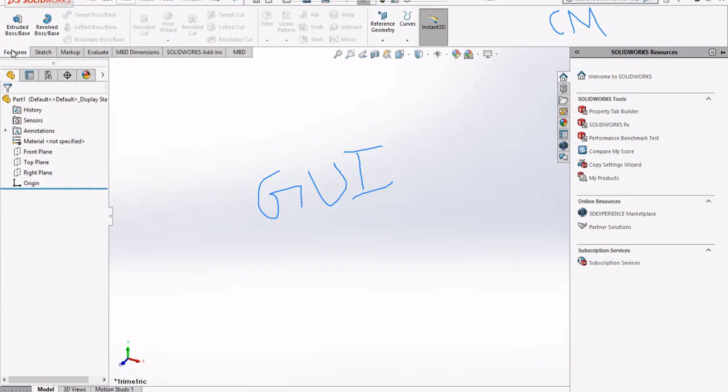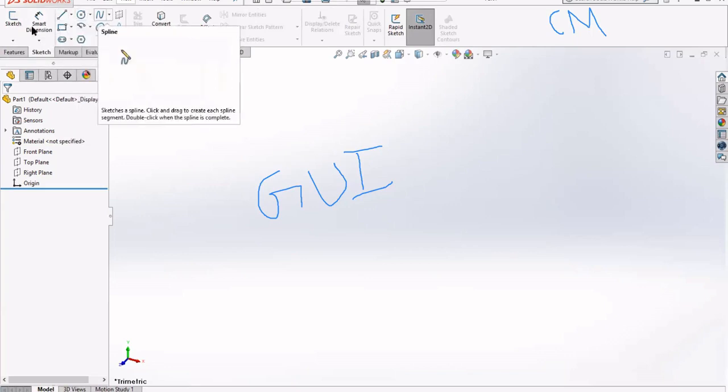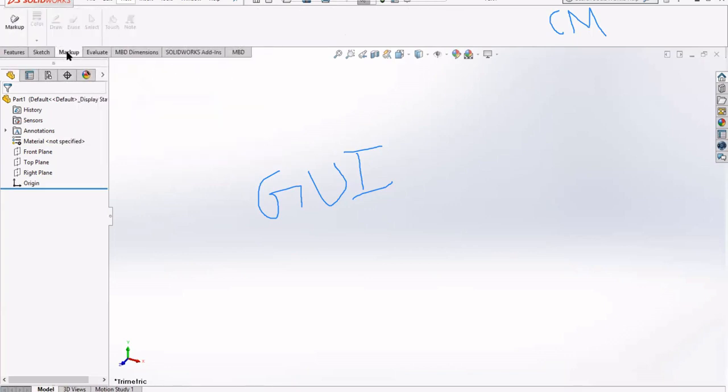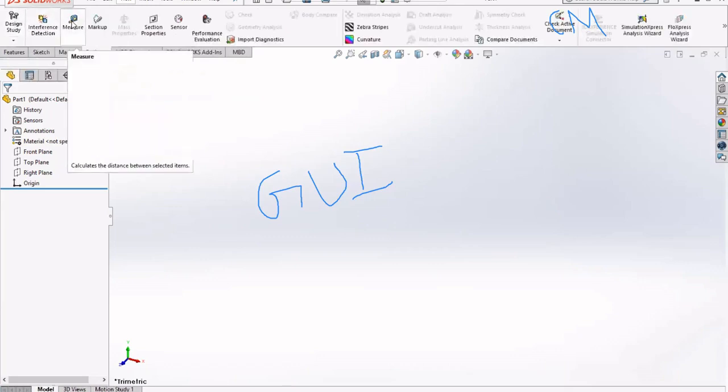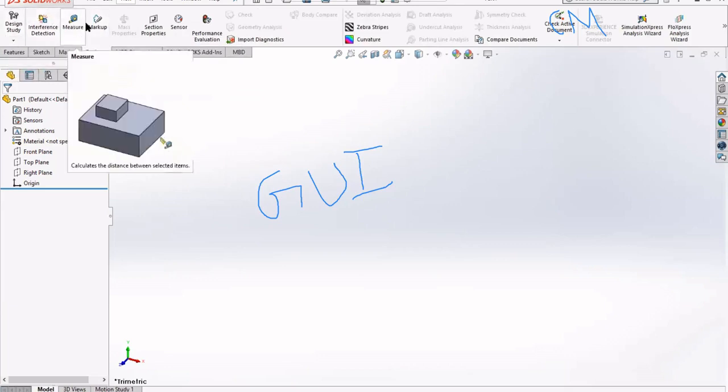I don't know about other software, but it provides a very interesting thing. Depending on your application, depending on your usage of your tools, you can simply switch between these tabs. If you click on the sketch tab, you'll get into the sketch session where you'll see all the tools related to basic sketching. You can click on markup and it will get you to another part. You can evaluate, you can study your design, you can measure. I'll take you through complete steps, step by step, in our next sessions. I promise you.